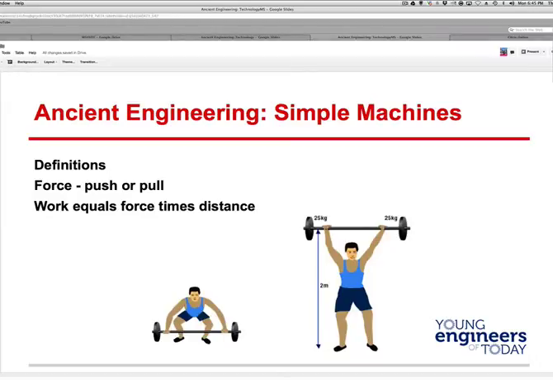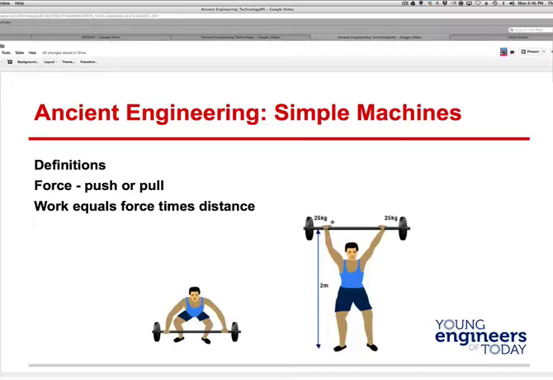So for example, in this case, he's here with the barbell. When he lifts that barbell up, he's gone a distance of 2 meters, with a mass of 25 kilograms. How much work has he done? Go ahead and write the answer down and answer to me as a question. How much work has he done? If he lifts 25 kilograms, 2 meters, how much work has he done? Answer it in a question, folks. Think about the formula we just had there.